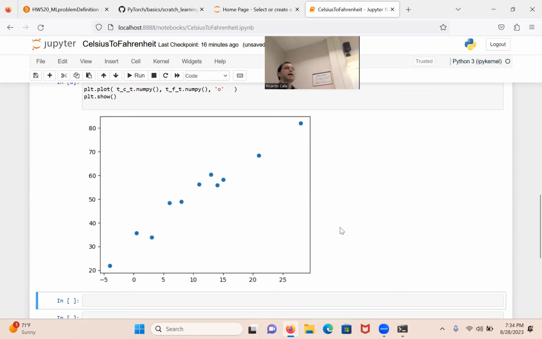That is your data in a visualized way. So if it's 0, it's like 32 probably. So you can see it's Celsius to Fahrenheit. 25 is like 70, it seems. 25 Celsius to 70 Fahrenheit.